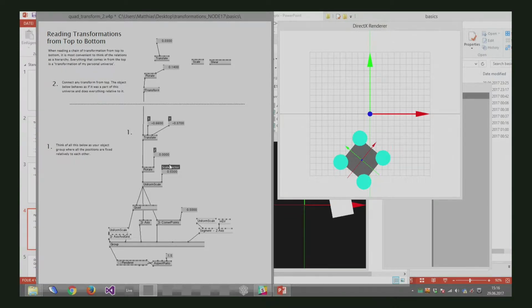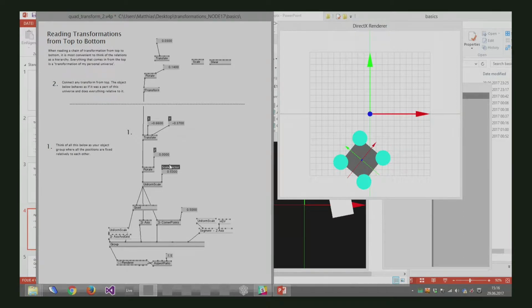Alright. What I usually like to do is to patch a small example of these transformation hierarchies and where they can actually be of use. And my example that I like to do here is patching a little solar system where you have in the center of the universe the sun, and around the sun the Earth is rotating in a way, and then you have the Earth with the moon. The moon is rotating around the Earth, and it's easy to show these transform hierarchies and these hierarchical relationships between the objects, and what I mean is its own center of the universe, or its own car.